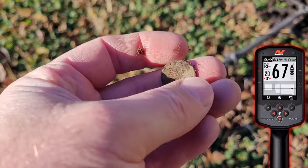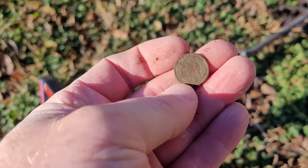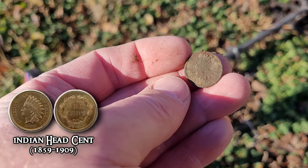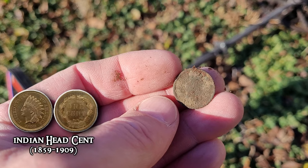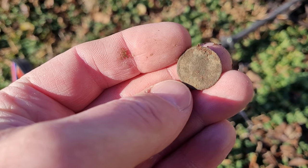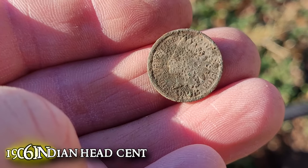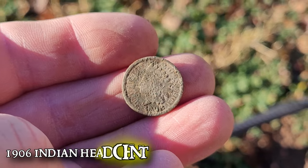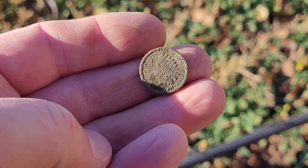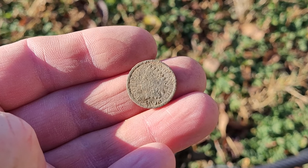I was getting a 67, a 68 — I wasn't expecting this. I don't know if you can see it in the sun glare, but it says 'one cent' — flip that over — that's going to be an Indian head penny. I've been skipping over some of these 60s because they sound like trash. I'm going to go back and start digging them. The best I can tell, it's a 1906 Indian head penny. I wasn't expecting an Indian head at a 1930s home, but I'll take it. If there's an Indian head in here, there's got to be a Barber in here too.